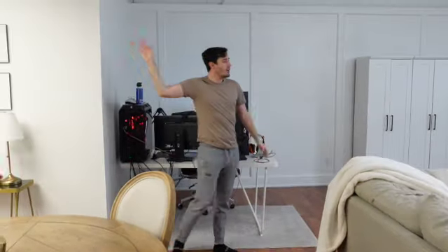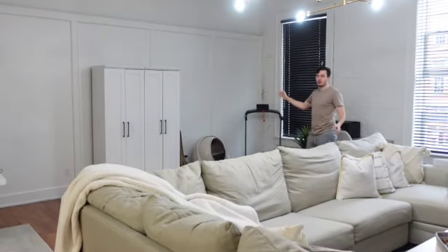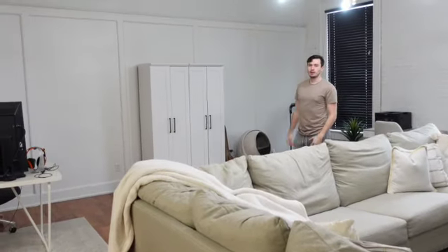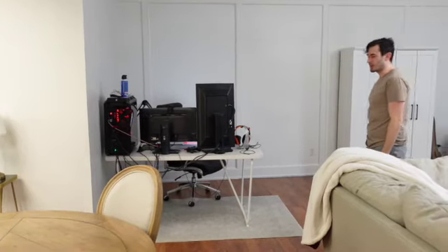We're going to have to plastic off all of this because, it's winter, so we can't be doing all of our cuts outside. Plus, we live in an apartment, so we're going to be doing all the cuts in here, which is going to prove to be pretty messy, but it'll be okay — we can always clean. This wall right here, we are running it all the way down. We're going to wall it all in, do all the framing, drywall it, mud it, paint it. We're going to have a little space back there where I can put my computer to do all the editing.